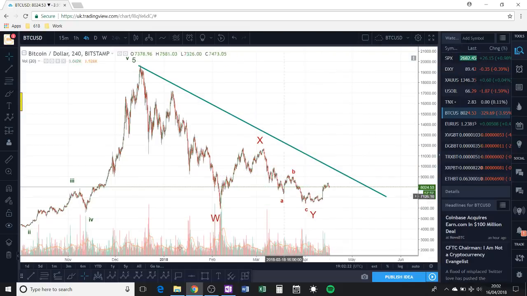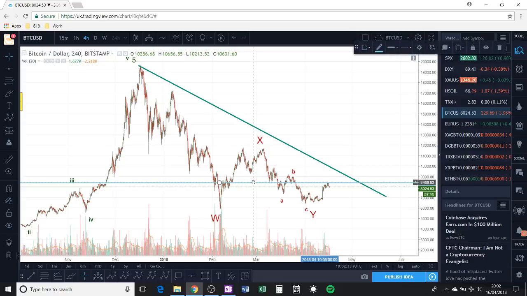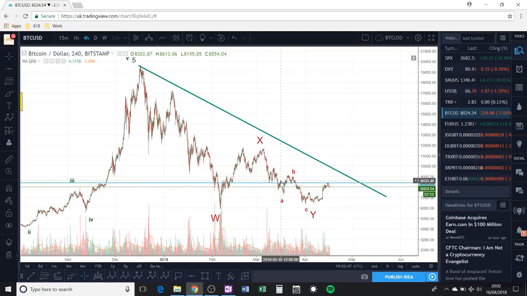Another reason for resistance at this level, if we plot a horizontal line at this level, we can see it has been tested a few times. So let's just bring it down slightly. You can see price consolidated a little bit here. It was tested there. Here you can see it's acting as good resistance, and then not very good resistance there, but it acted as a support here. So it's been tested a few times, that horizontal line. It's retraced 38.2 of this move down.